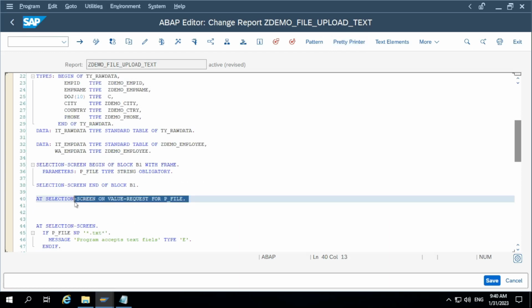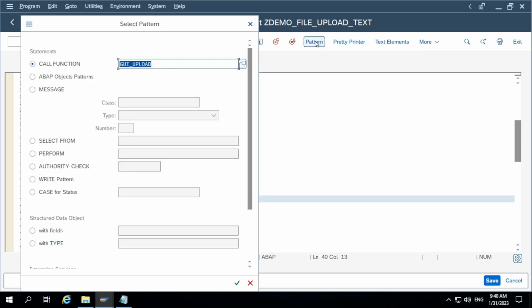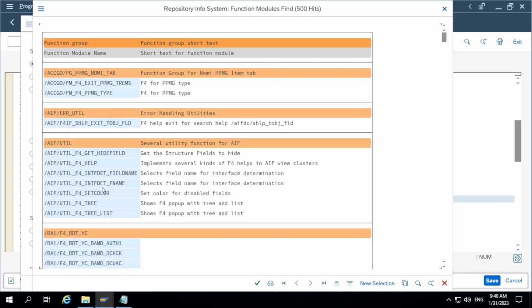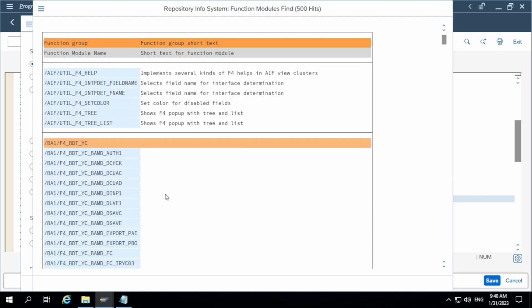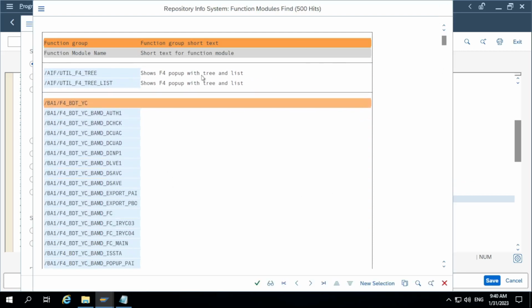For that we have a function module. Go to pattern, call function module. I don't remember the function module, so I'll just search with F4. F4 file name, sir. Okay, F4 file name. Let's assume you don't know that; you can search here. Or I'll use file name.